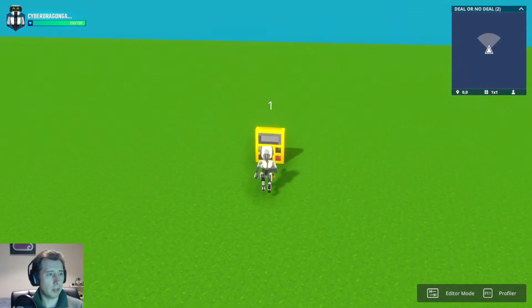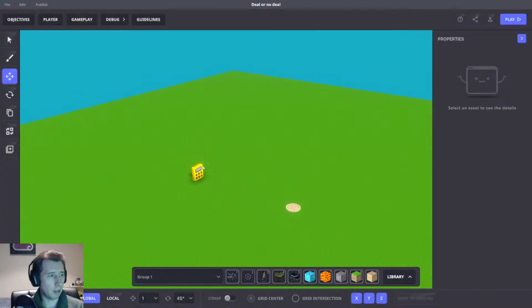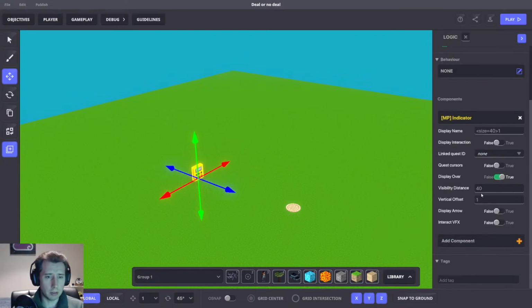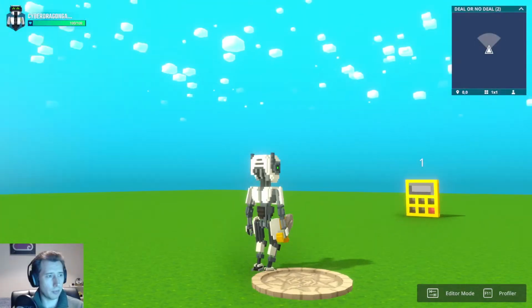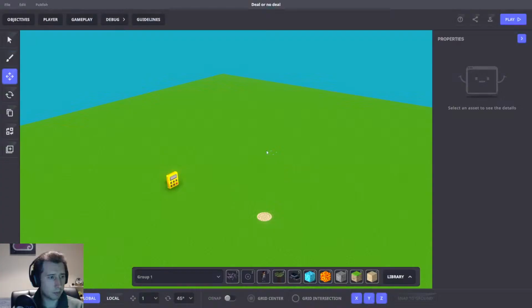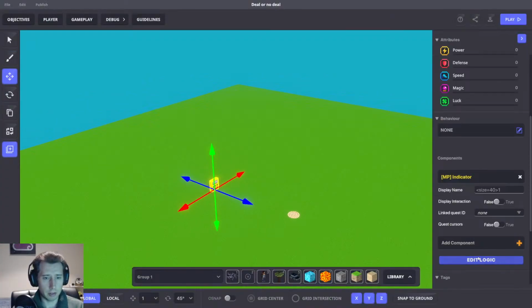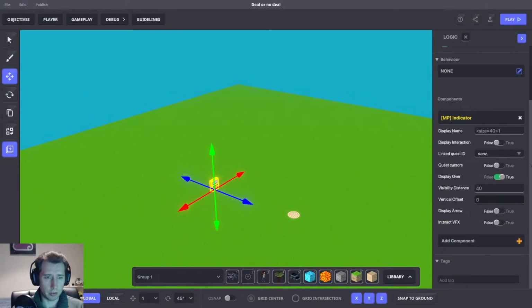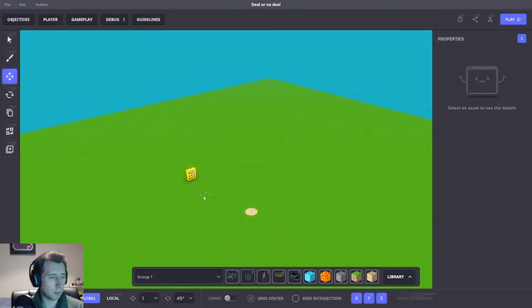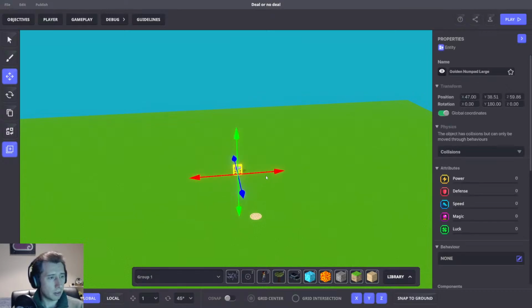Alright, so we can see there's a number there. It's a bit larger now, so it's visible, and we can probably make it a bit better like that. Probably even 0. Let's just make it full on 0. It shouldn't overlap the asset itself. No, so that's fine. Cool beans.